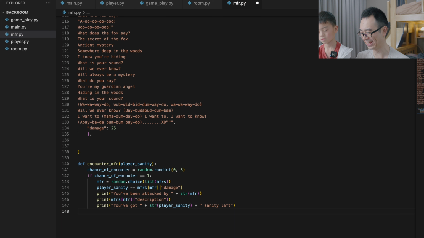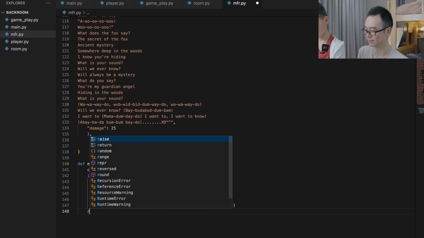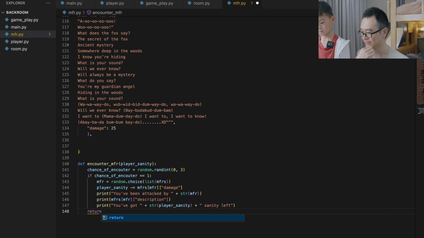Actually, you're right. My question is actually, should this return be inside the if or outside the if? So this is outside the if, this is inside the if. Probably inside. Why do you think it should be inside? Because it won't happen if it's outside. Yeah, you can type that first.